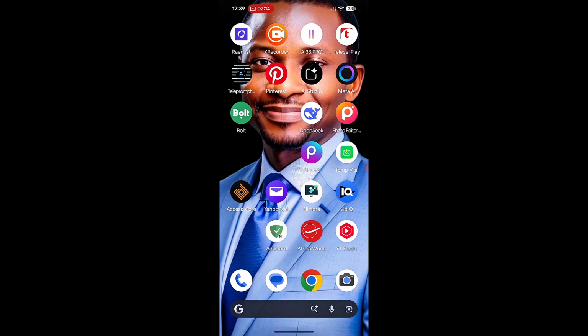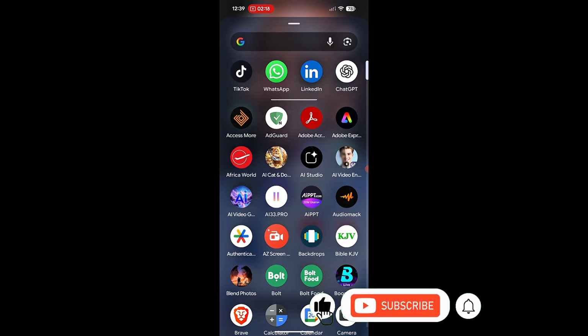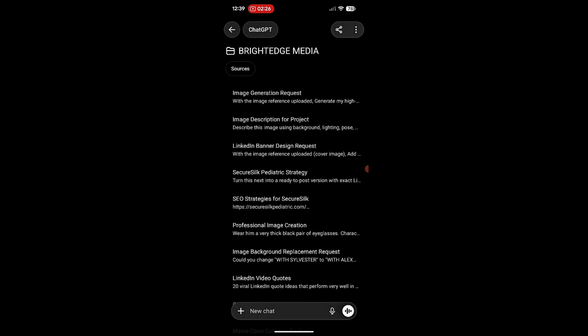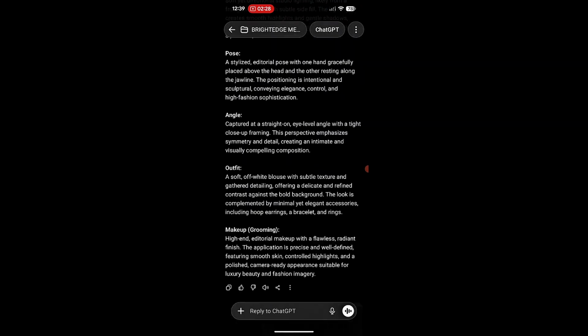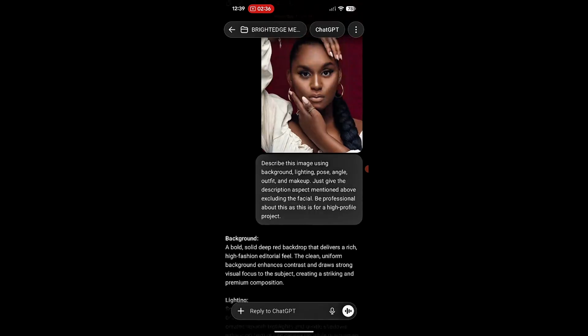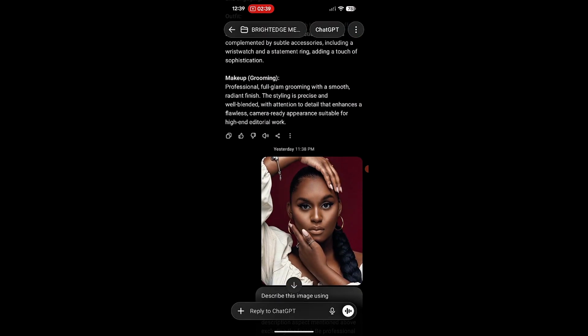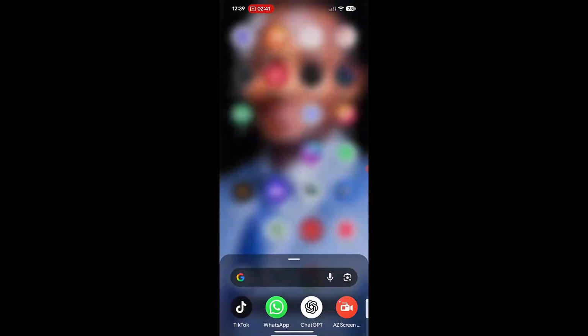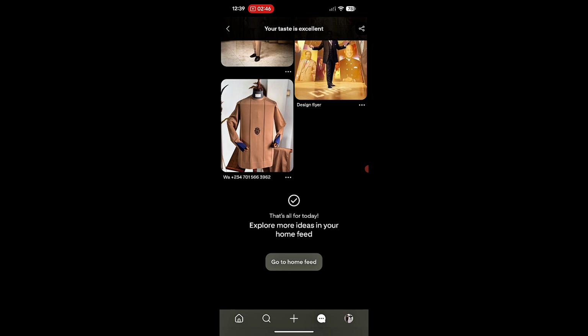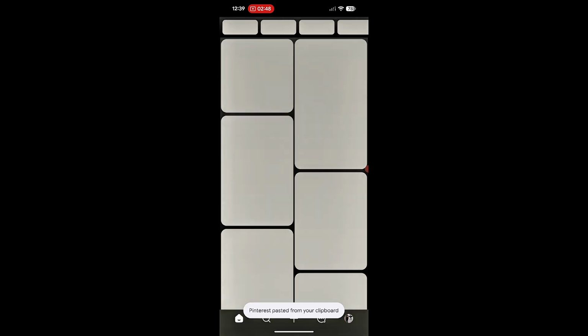I'm going to try as much as possible to make this so short. I've been able to try this out, and that is why I want to share with us briefly. Let's start with the first thing you are supposed to do, which is to go to Pinterest. Like I said earlier, Pinterest is the number one app that we're going to be in need of. You're going to go to Pinterest and search for studio images. So this is my Pinterest app.